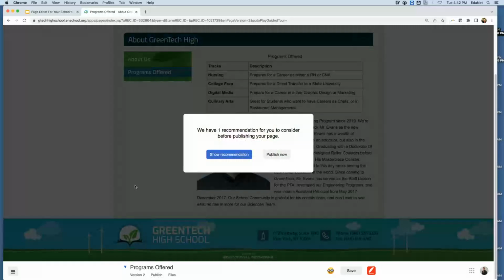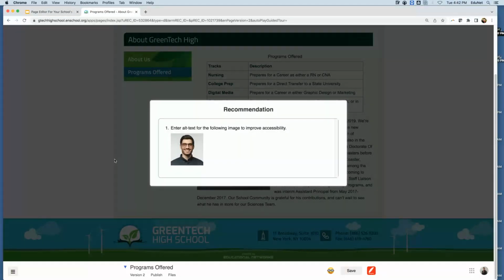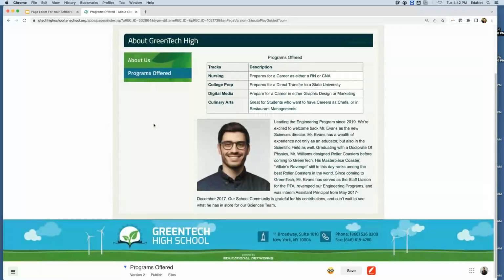Now, what's cool about this, too, is just like the emoji button does, when you click on this, if there are any recommendations to be made, it will offer to show them to you. So let's see what this recommendation is. This is also a prompt to enter in alt text, so definitely something we can do. And this is especially a case where we will definitely want to add the alt text. The text over here is introducing the director, and we have the photo of him here. So this photo is essentially part of the main content.